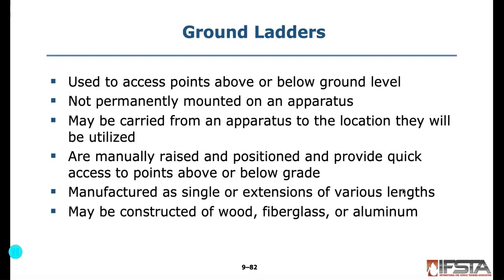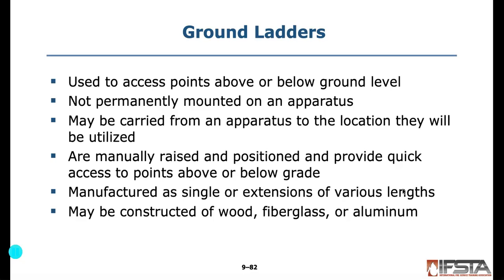Ground ladders are going to be used to access points above or below the ground, not permanently mounted on the apparatus, so you can take them on and off. They may be carried on apparatus to the location where they will be utilized. They're manually raised and positioned to provide quick access points above or below grade, hence ground ladders, right? So they're manual.